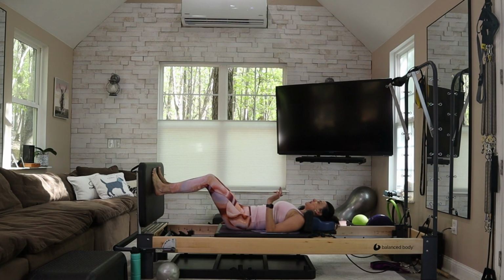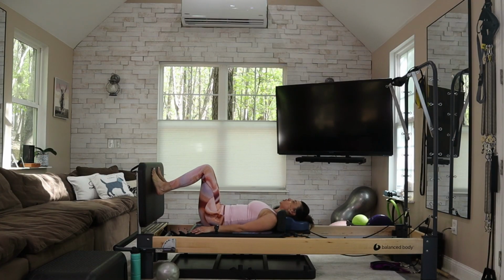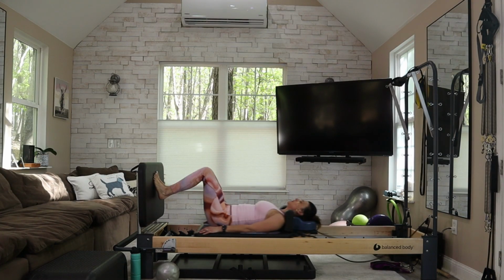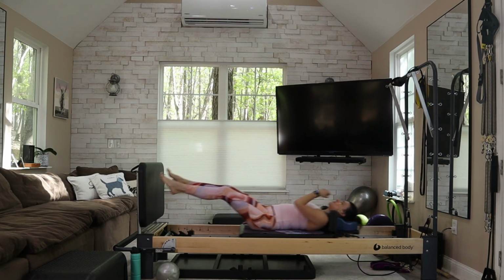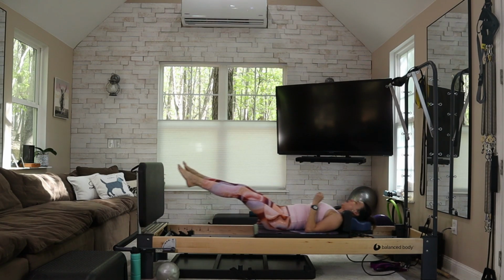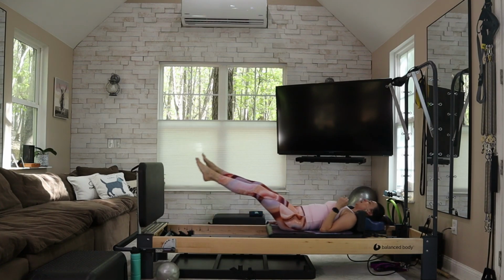So when you're ready, take a big, deep inhale, jump away, and land it softly. So right now, your legs are squeezing together. I'm sorry, hip distance apart, sorry. Legs are hip distance apart. We're jumping for 10 here.